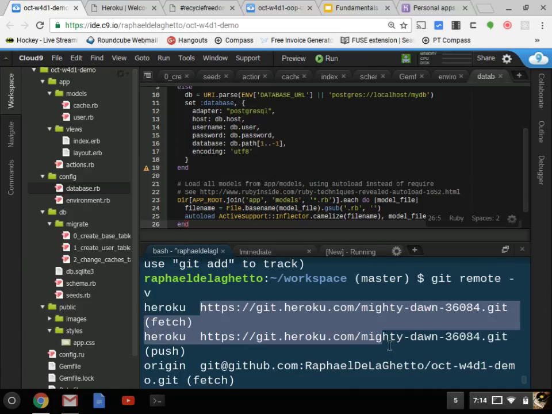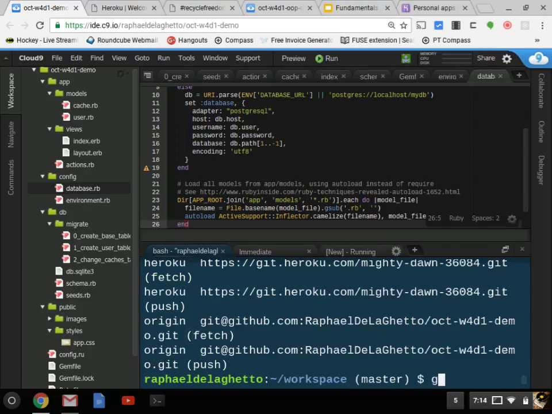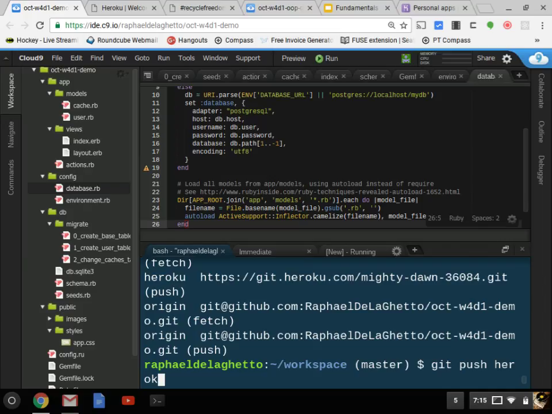This is why it's important to get this thing under version control, because services like Heroku especially depend on this to deploy your application. I'm going to push to Heroku, and it's going to do all the same stuff you do when you set up your Cloud9 workspace. So I say git push Heroku. Keep my fingers crossed. I'm pretty sure this is going to break. Let's just try it out though.